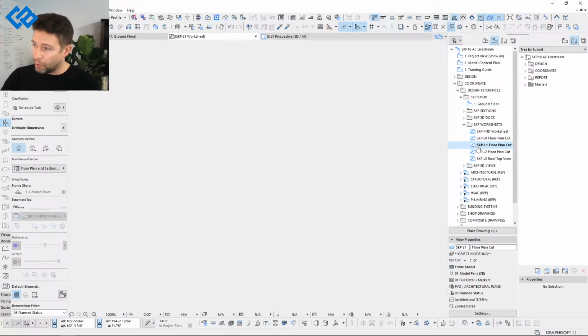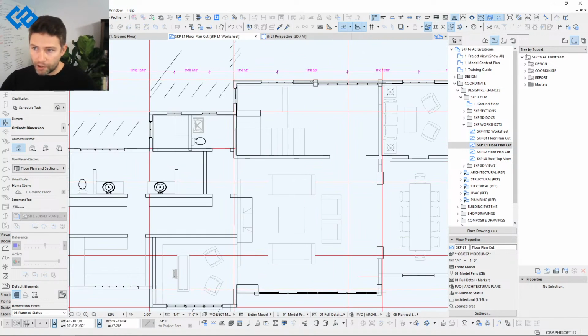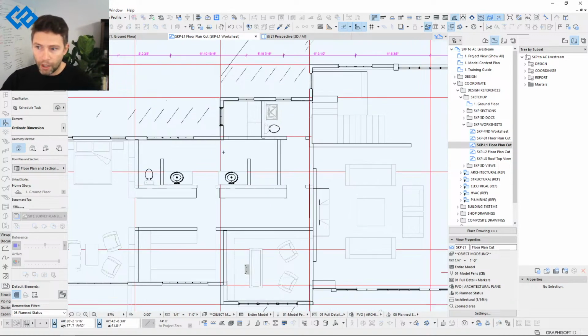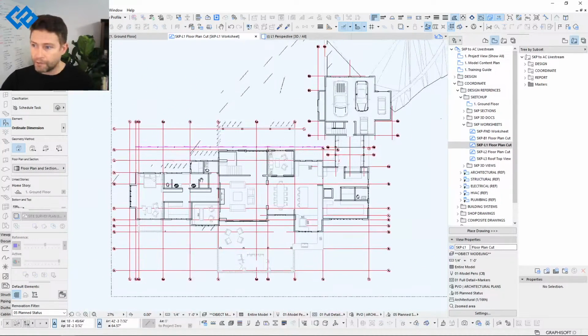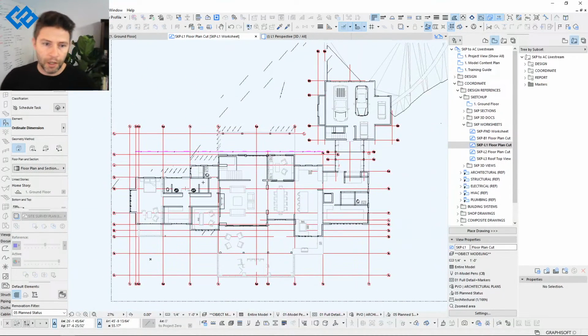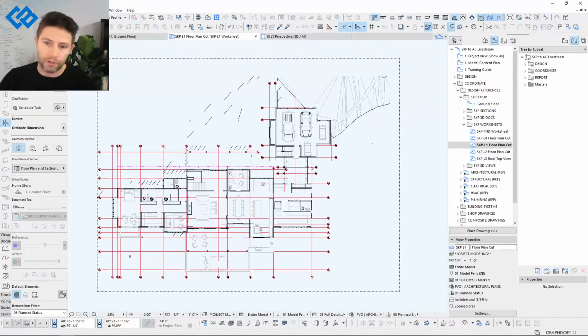If I open up this view, you can see that this is actually a worksheet view, but you can see here that we're actually cutting right through the model, and we are able to snap to all these elements. These are all lines. And so this really gives us the opportunity to not only view the cut through the model, but it also becomes much faster and easier to work with, so you can trace and reference it into your actual working views. So okay, that's the big picture of what I wanted to cover today.